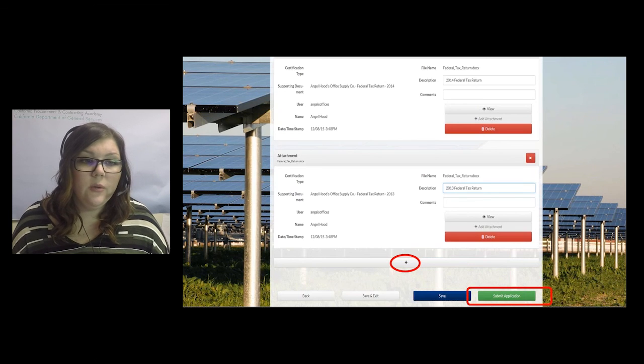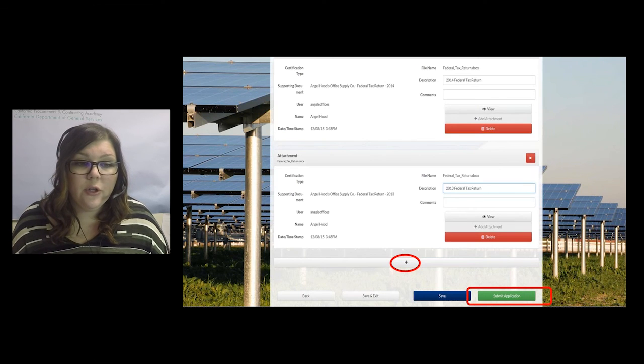Okay, so once you get to the bottom and you've uploaded something for all the attachments, there's that plus sign at the bottom. That's only if you feel like you need to upload something else. It's generally not necessary, but if you think that we didn't ask for something that we should have, feel free to upload it. It won't hurt your certification. It just may not be necessary.